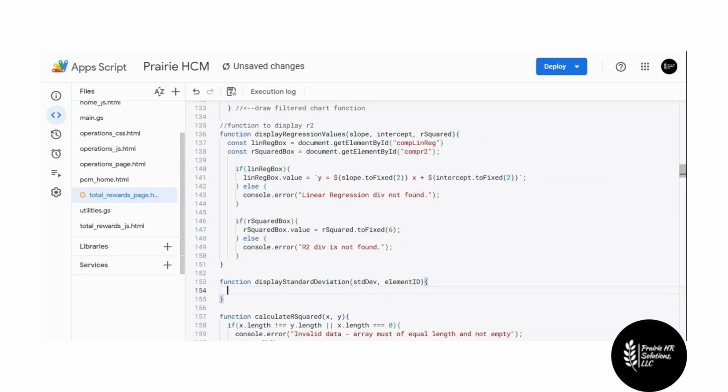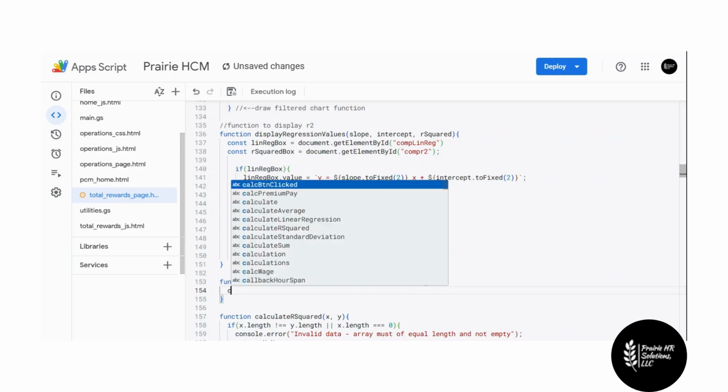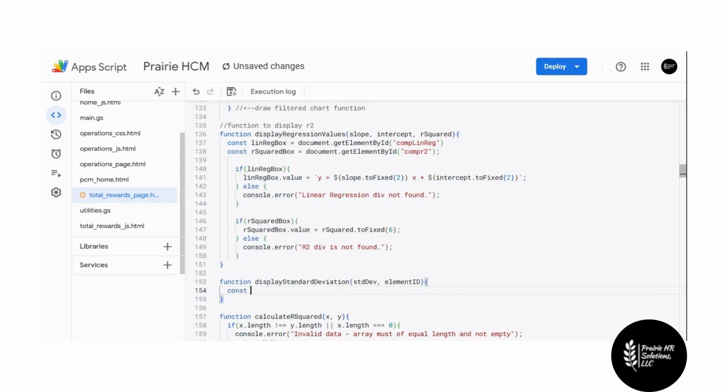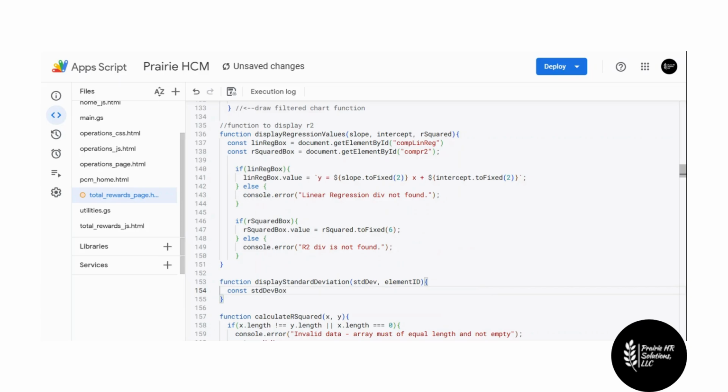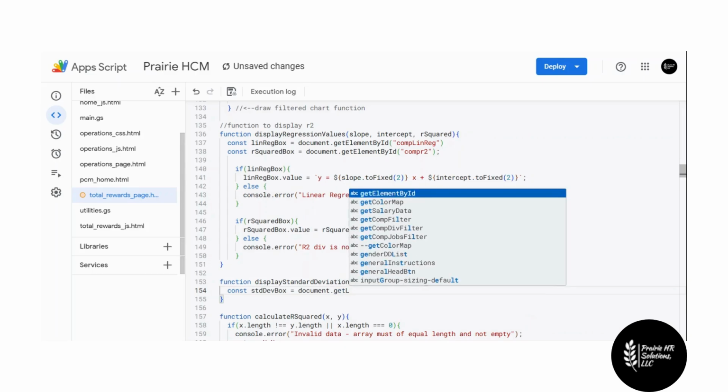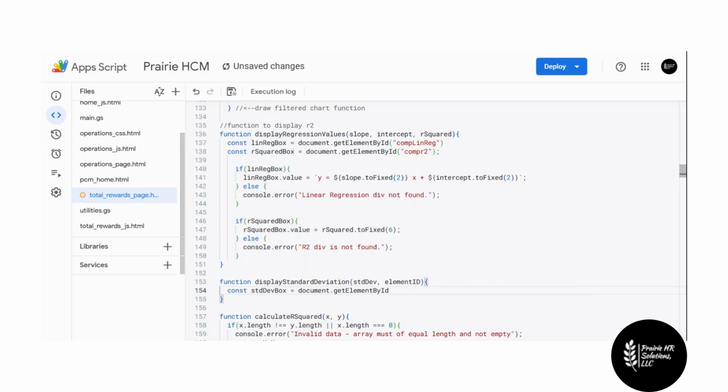And then what we can use is a constant, and we'll follow the same logic here, len reg box, except this time it'll be stand dev box. And this will be equal to document dot get element by ID. And the reason I'm doing it this way is we are going to find the standard deviation of our salary and the standard deviation of our experience.